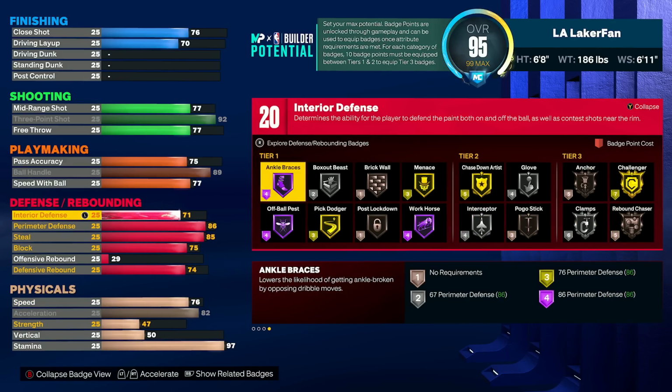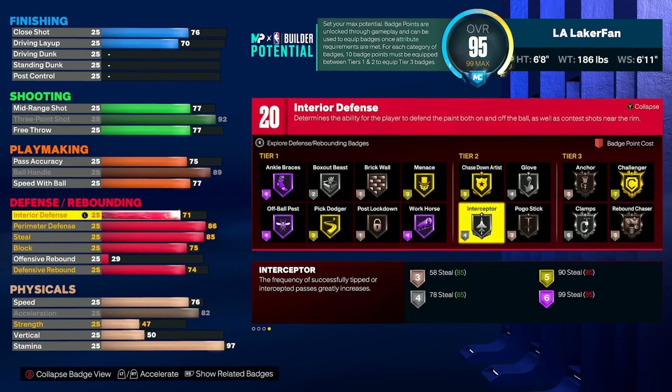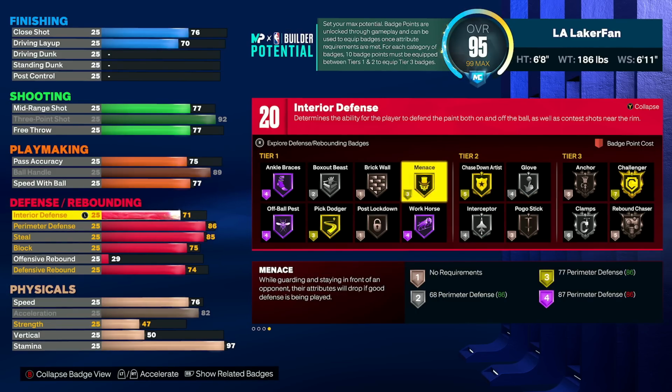But last thing before we skip off this build, I just want to once again talk about how you do still have Interceptor in tier 2. However, Glove is now moving up from tier 1 to tier 2.